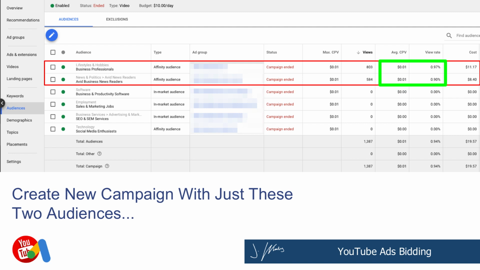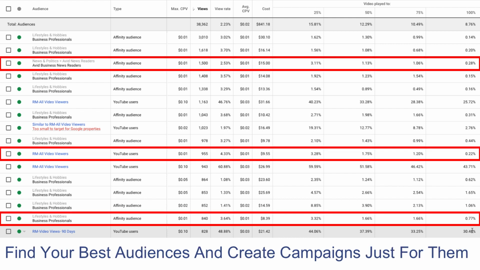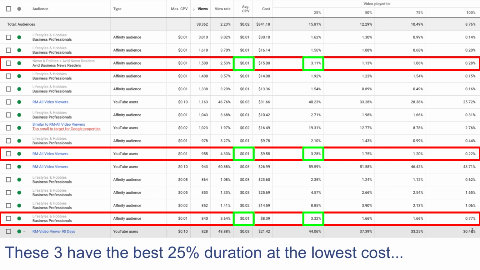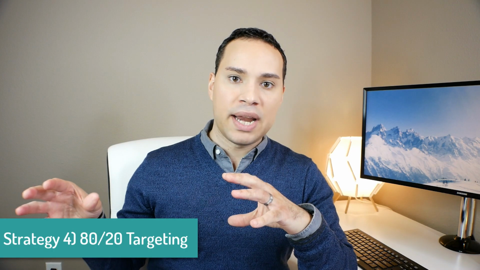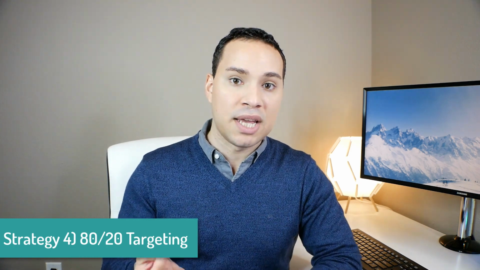And all you need to do is duplicate your campaign inside of the Google Ads Manager and then turn off all the targeting but that 1 or 2 that's working really well, and take 80% of your budget and slap it on that new campaign that you just duplicated. That way, 80% of your budget is actually going towards those few targeting options that are giving you the best results. And then the other 20%, you can continue to run ads on those other things just so you collect data and maybe you can find another diamond in the rough.